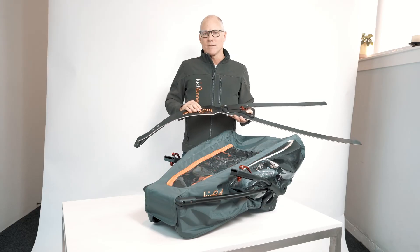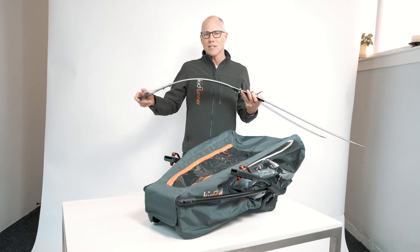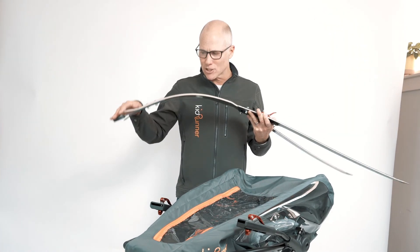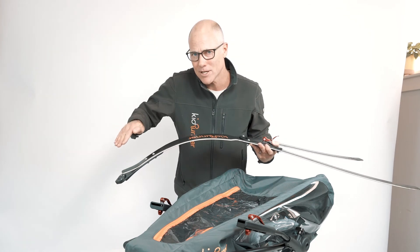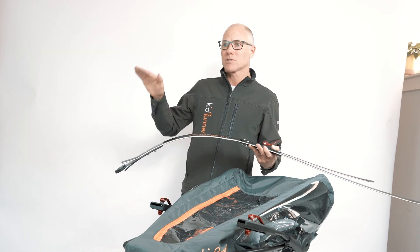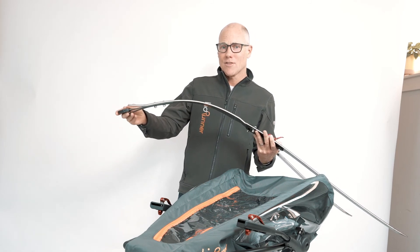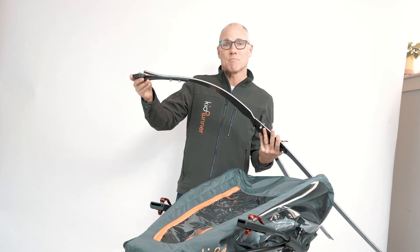The last point is what we call the ton weight. You want to expect about a pound and a half of downward pressure on your waist harness. If you've got too much downward pressure, it means the cockpit is pitched too far forward for your co-pilot's weight and height, so you can adjust the fork arms to push that weight back, bringing weight off your harness. The opposite is true if your harness is being pulled up.